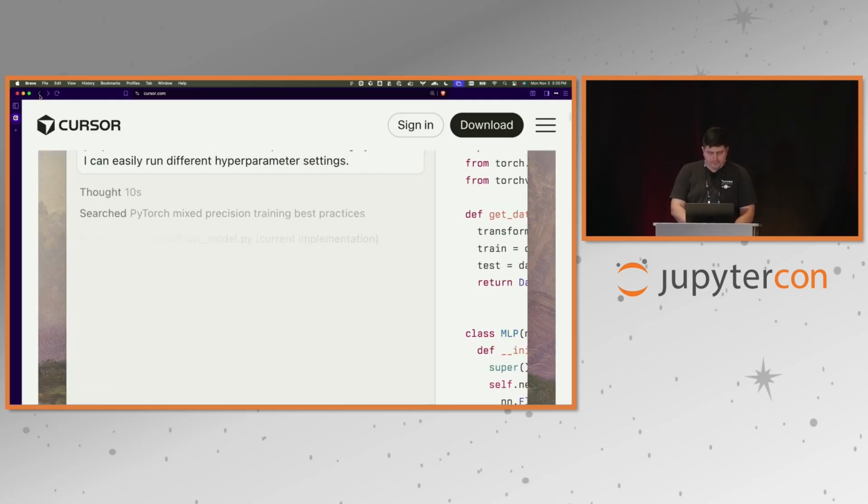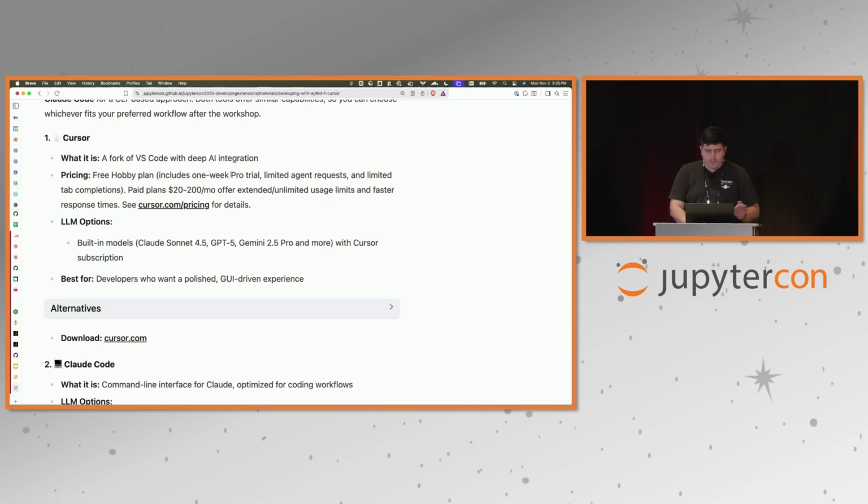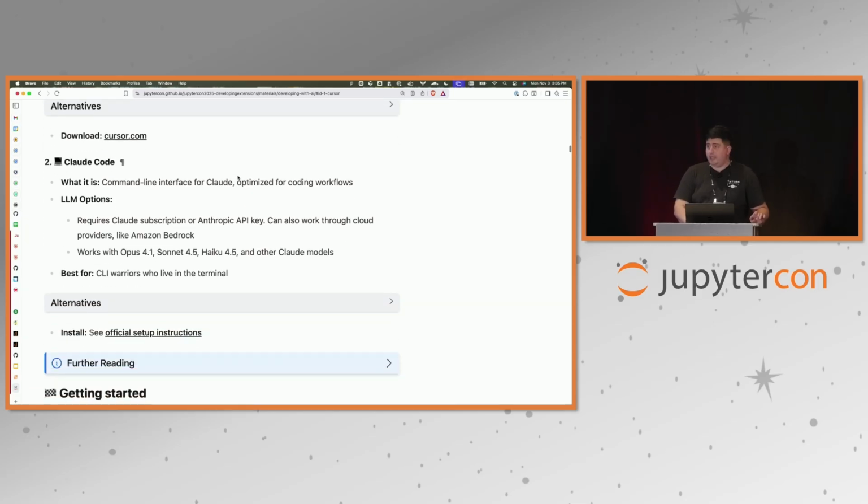And then another tool we're gonna be using is called Claude Code. If you compare with things like Cursor or VS Code, Claude is more for the command line. It's a command line tool. If you live in the command line, it provides a very nice TUI, or terminal user interface.